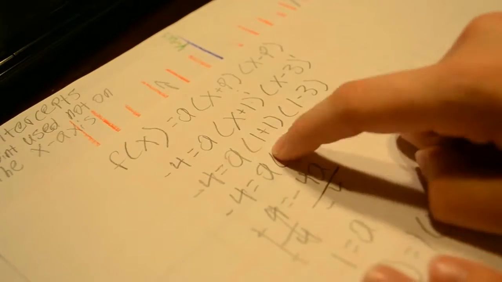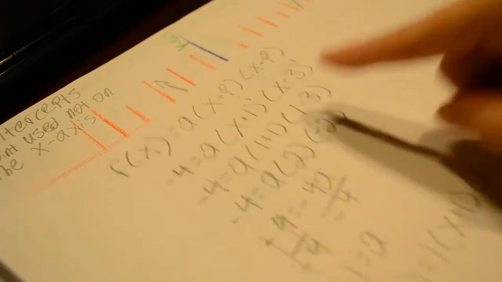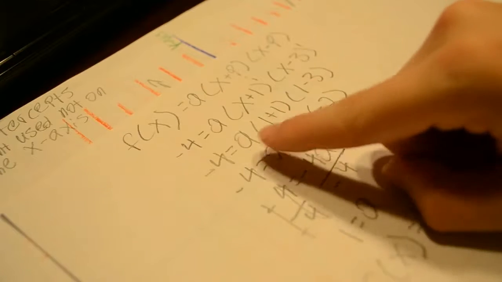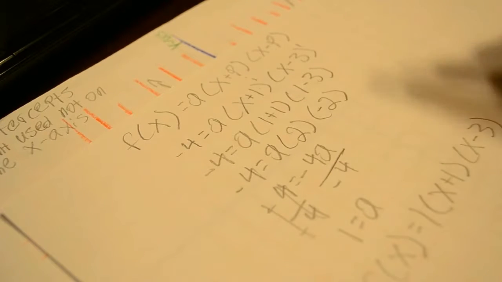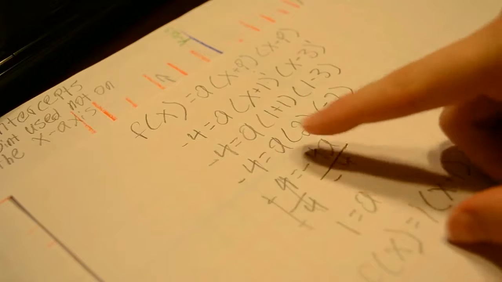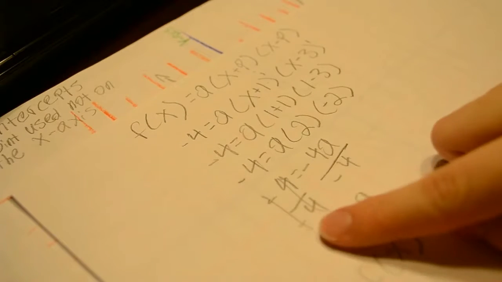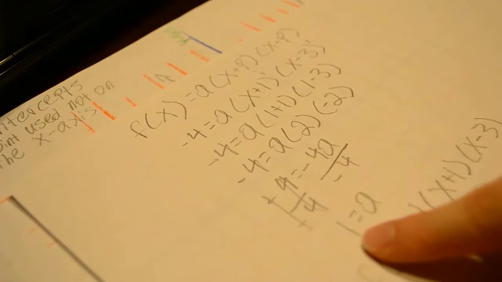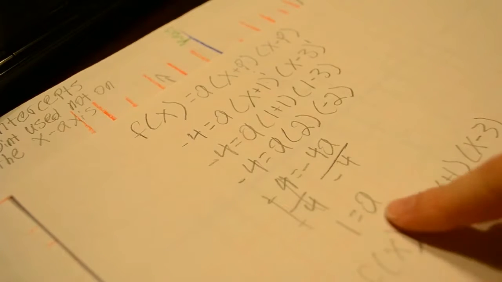Now we're going to be solving for a, so what I did was I put in the 1 because it's an x from that dot right here. 1 plus 1 and 1 minus 3 to get 2 and -2 respectively. You multiply those together to get -4, you end up with -4a, and you take care of it on either side to get +1 because the negatives cancel out and the 4's cancel out to get +1 equals a.